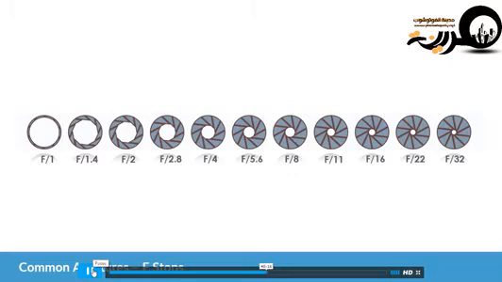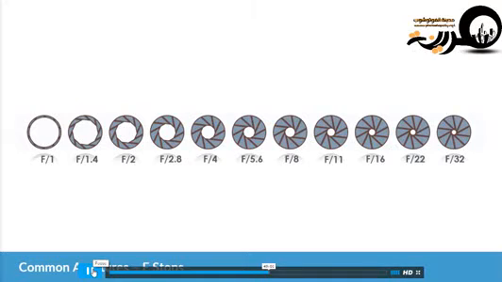So the thing that usually confuses people at the beginning is that the larger the number, the smaller the f-stop, or the hole that allows the light in. Essentially, the larger the number, the smaller the hole is, and the less light that's passing through. So apertures can be a little bit more complicated than our shutter speeds. So I want you to get used to this idea. When the number is very low or small like this, more light is coming in. As you can see, you know, at f1.4, the hole is much larger. That means much more light is coming in. But when we go up to f22, there's far less light coming in. The hole is much smaller.